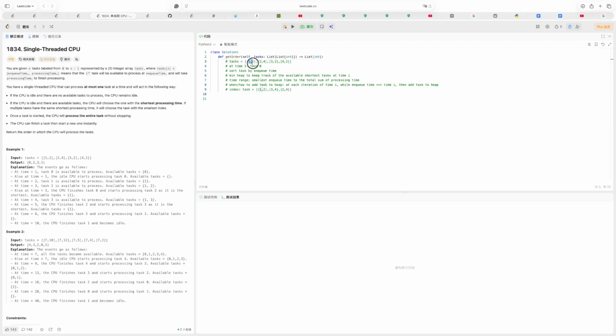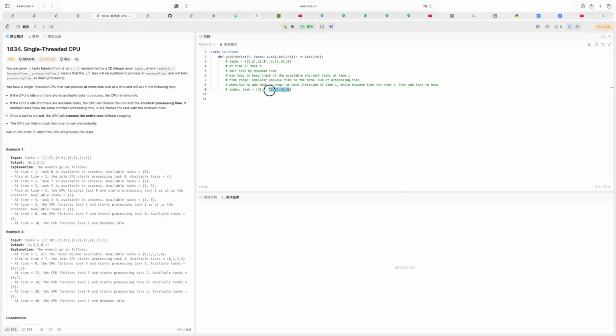Like for this, it is 3. Then this 2 is available, and it will pick this since it has smaller processing time. But let's see, it will execute this first, and then it's 3 on time 3. It will execute. It has to choose between these two.